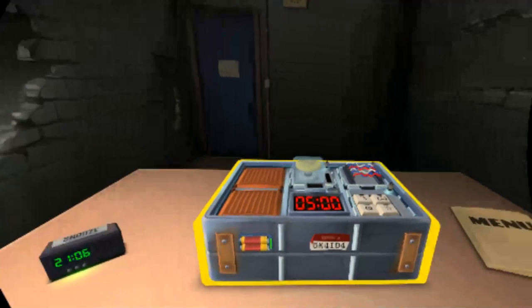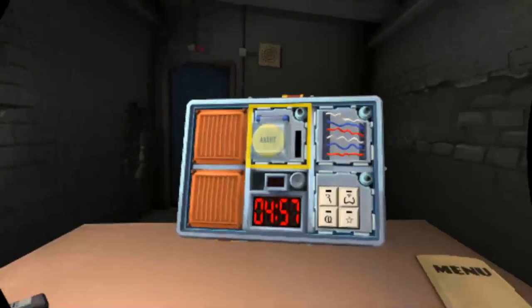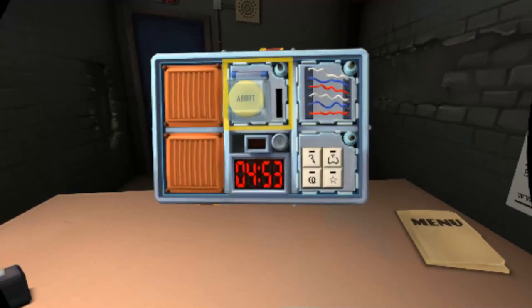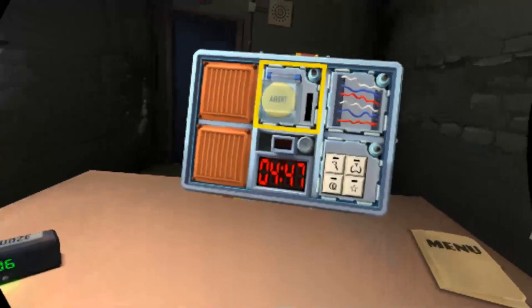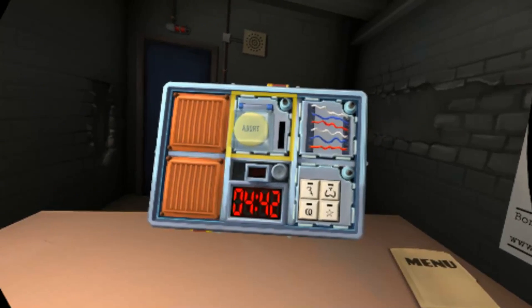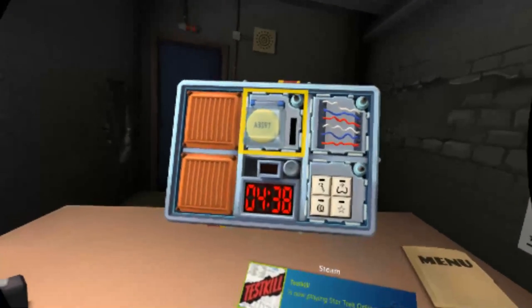Okay. All right. We've got another bomb. Ooh, boy. Okay. I'm looking at the symbols. And it goes white, blue, red for the wires. It's all about where they connect to. Really? Yeah. Let me find the wire section.